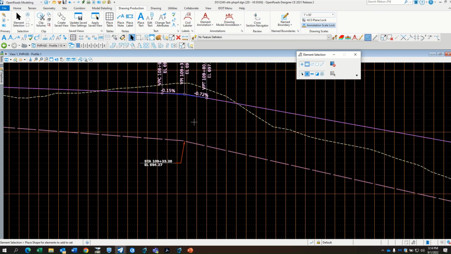Just like I think I said at the very beginning of this class, ORD stores a ton of information. In Geopack in MicroStation, this would just be a one-time static profile that you plotted, and it becomes like dumb text, dumb lines, all that once they're placed from Geopack, right?